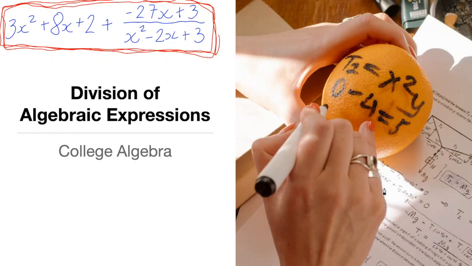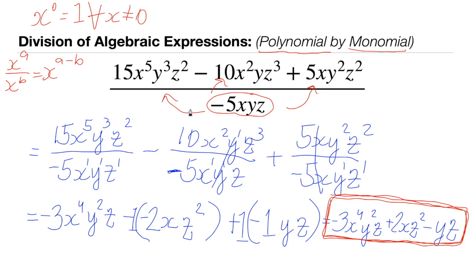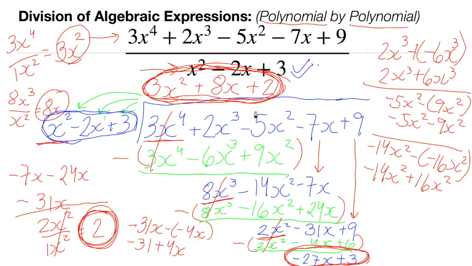We have talked a lot about the division of algebraic expressions. First up with monomial by monomial, simply by crossing out the proper terms that need to be crossed out. Polynomial by monomial, distributing this, and then using the laws we did here, distributing it one by one. And then this is the one which is quite challenging, but it can be done. Okay, it can be done with practice, which I believe.